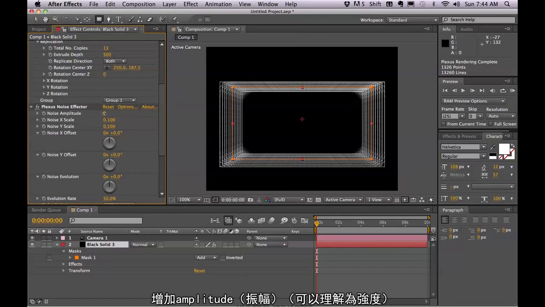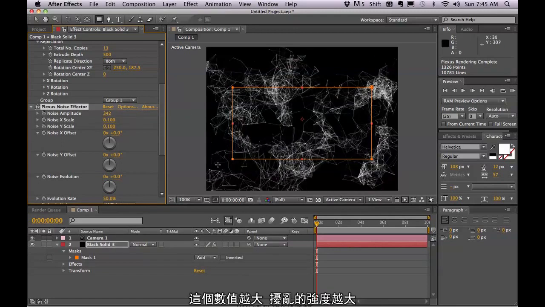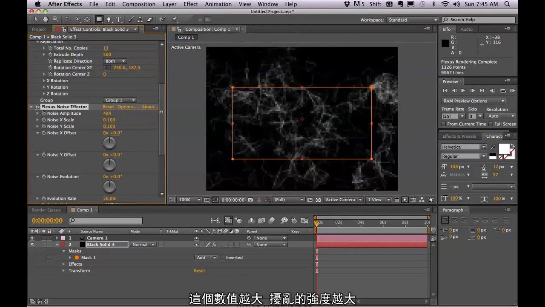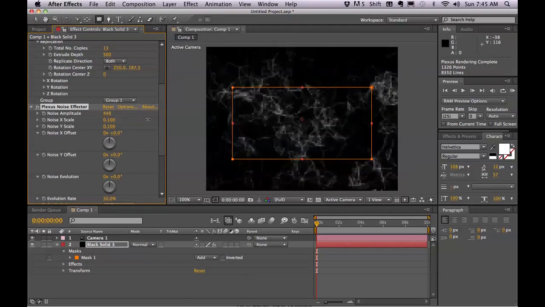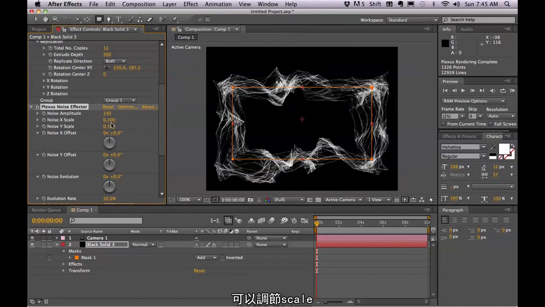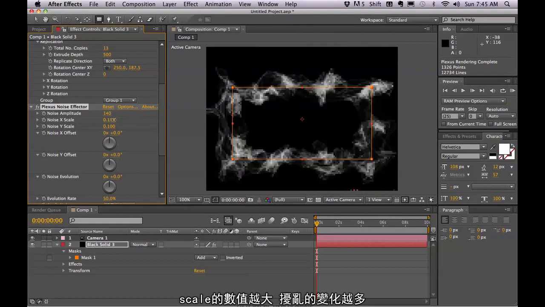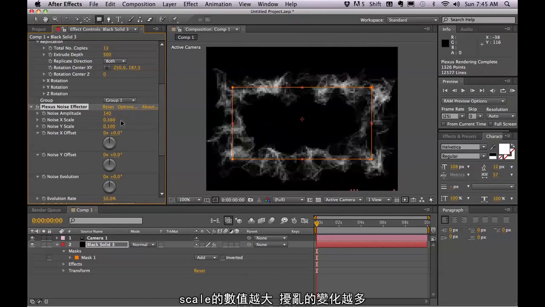You can increase the amplitude, which actually adds the noise to the points. So the more the amplitude is, the more noise is applied to the points. You can control the noise using the scale.